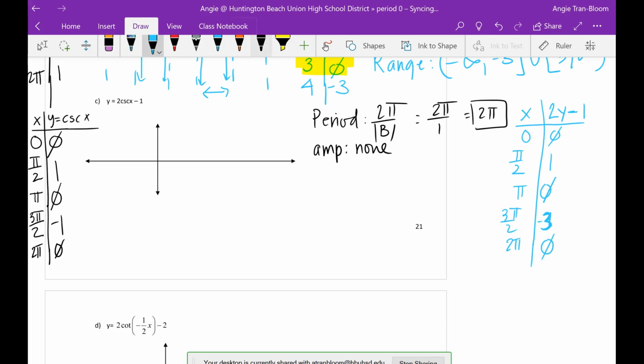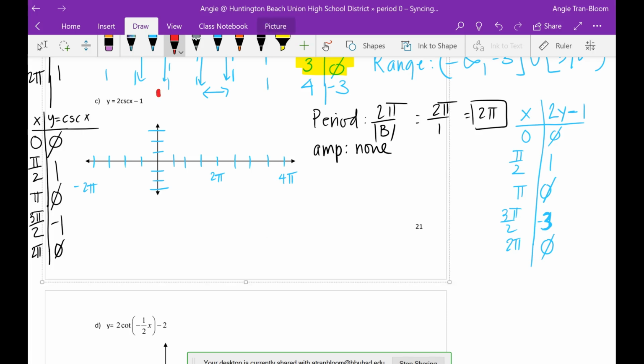Your period is 2 pi, so that means I'm going to go 2 pi here, and that means 4 pi. For those of you who like to go 2 cycles to the right, I will also cover my other group of students that like 2 pi's. Oh, 1 period on the left. Okay. All right, looks like I'm going to go up just 3 units and down 3 units. Okay. At 0, what are we doing at 0? What do you want to graph? How do you want to graph 0? Mahina?